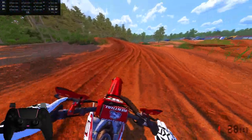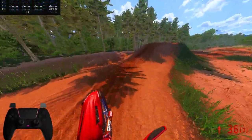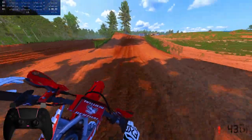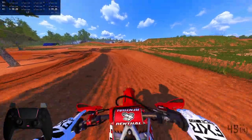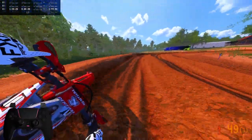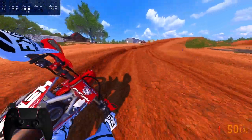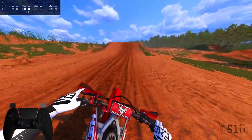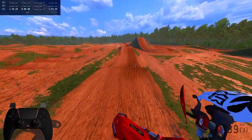You have to stay in a lower gear to keep those RPMs up in order for you to even get up to second gear. So second gear is a lot for this bike. Third gear is amazing. You can push it up to fourth once you already have the bike moving, but that's about it, man. You can't go crazy with it like I was on the KTM. But man, this thing feels so good, so planted. I have a really good setup on this.